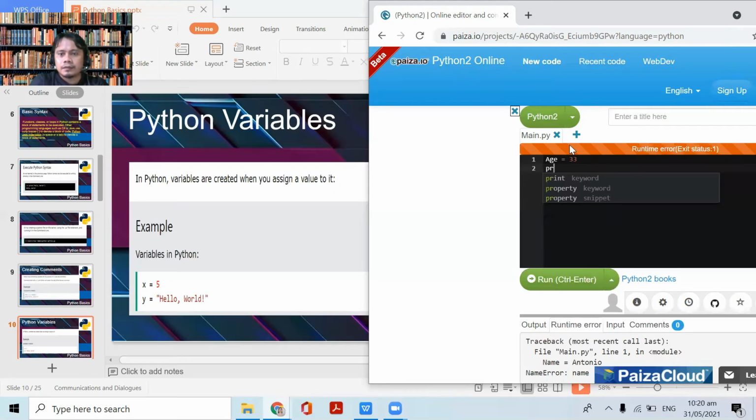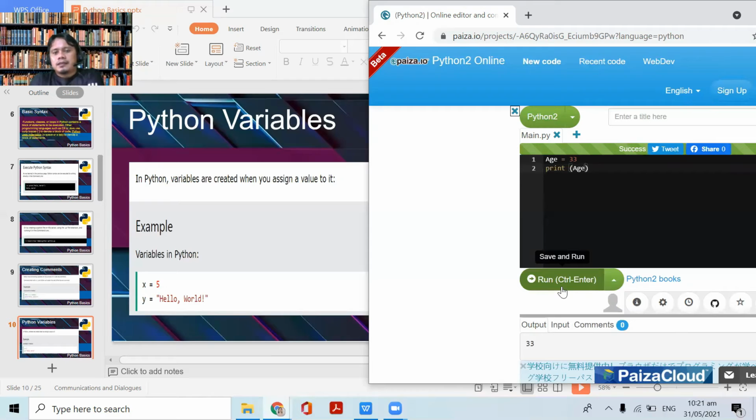Then we print age. You just have to write the command. So this is our variable, and it is created when you assign a value to it.